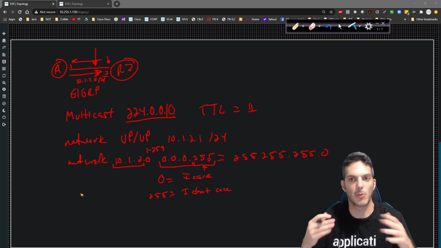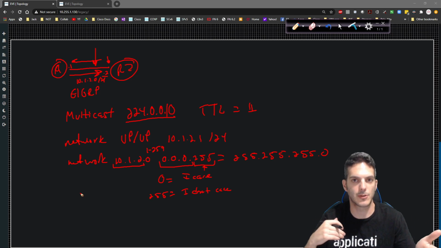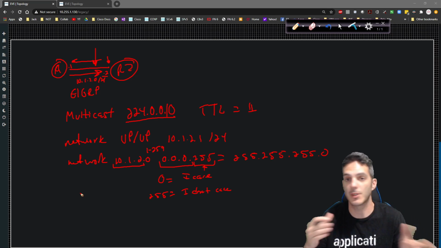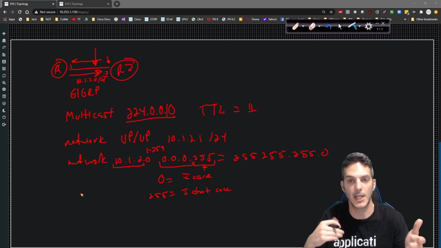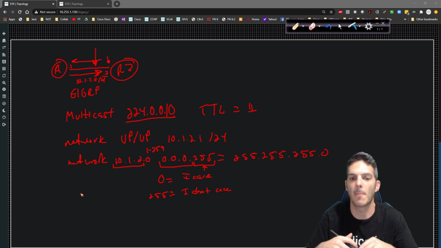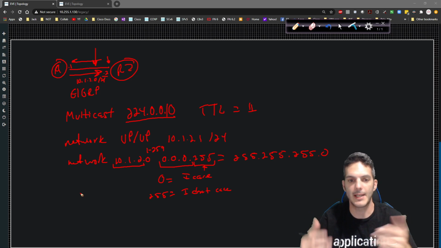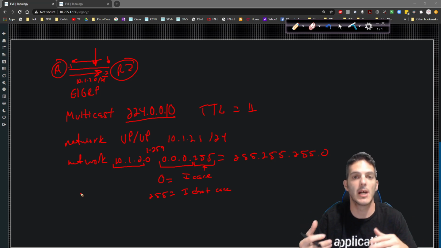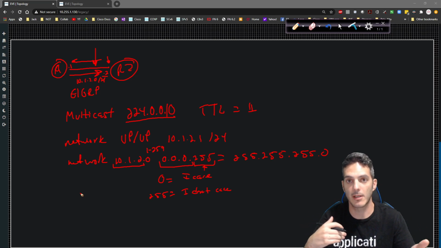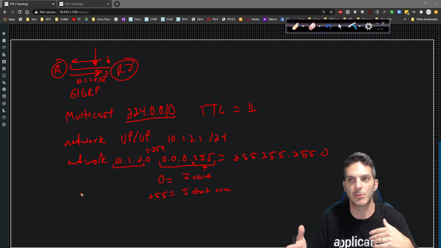So because multicast is a subset of broadcast, you wouldn't be able to send the traffic over the link via multicast. You'd have to send it via unicast, which doesn't rely on multicast for communication. It just sends it directly to an IP. You could say neighbor and whatever the IP address is. That sets up a unicast peering. So EIGRP is possible with this.